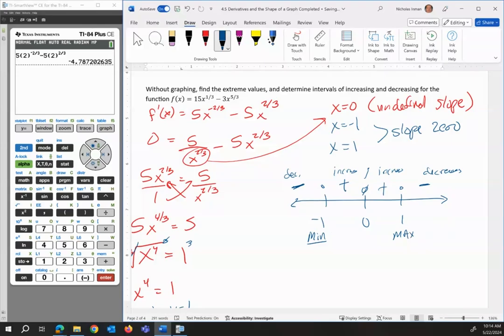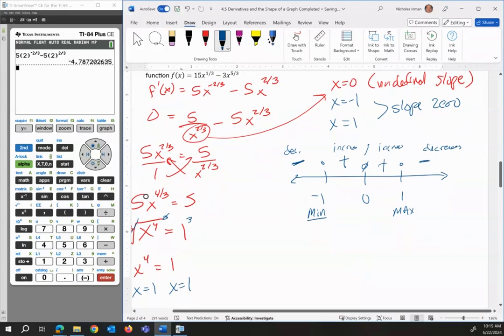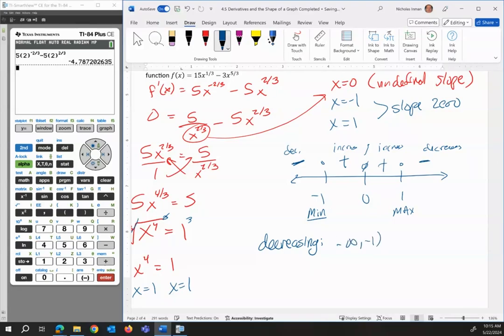All right, and here we go from increasing, we get vertical, but then we're still increasing. So this is kind of one of those weird points, like a saddle point, but the slope is not equal to 0. The graph just went straight vertical for an instantaneous moment of time. So that is not something that we need to worry about for our extreme values at least. All right, so decreasing, that interval would be from -infinity to -1, and then also from 1 to infinity.